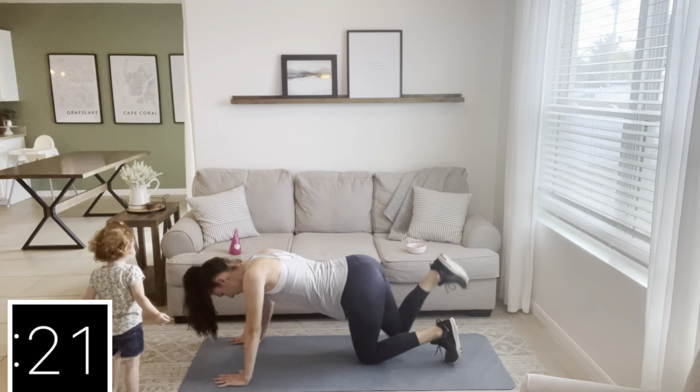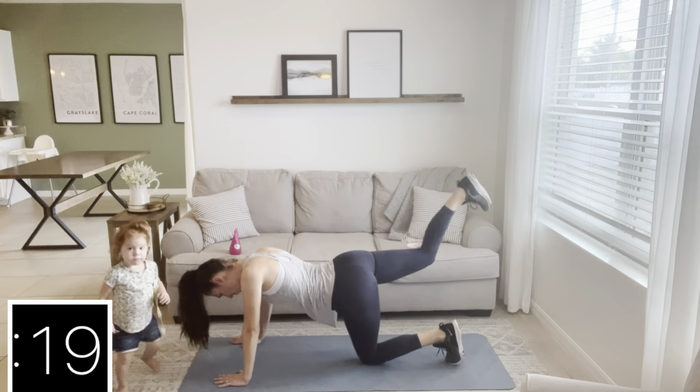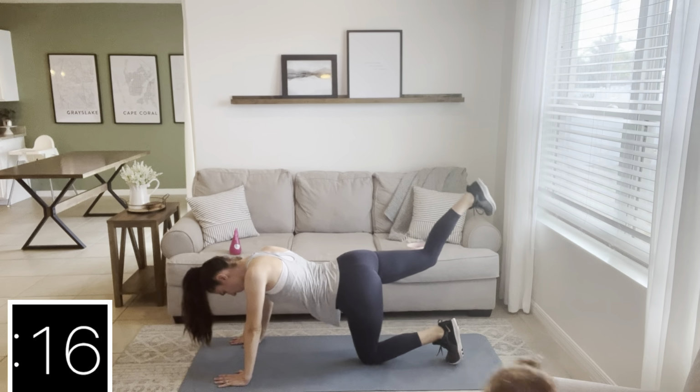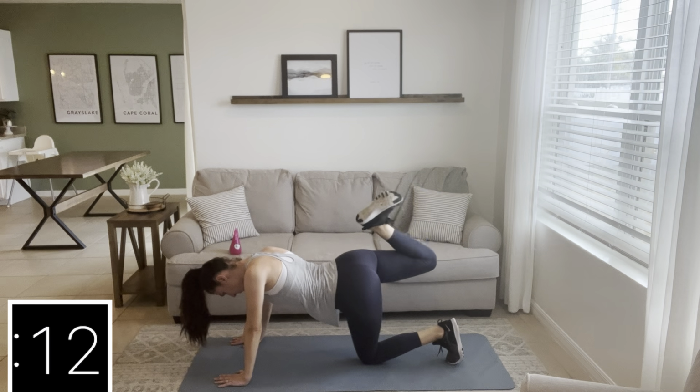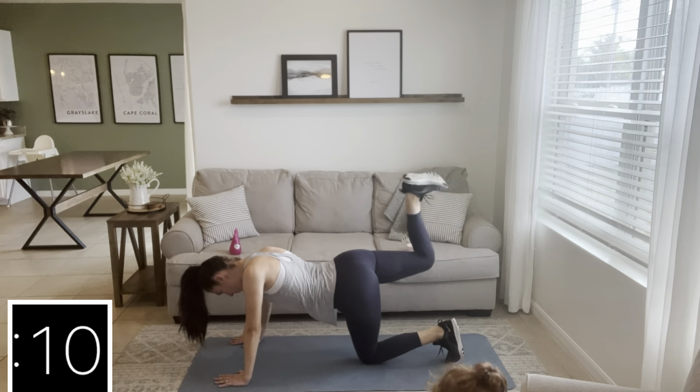All right, go ahead and switch legs. You got 20 seconds left in this workout. Keep doing those hamstrings now on the next leg. You're almost there. Got 13 more seconds, and then we are going to be done.